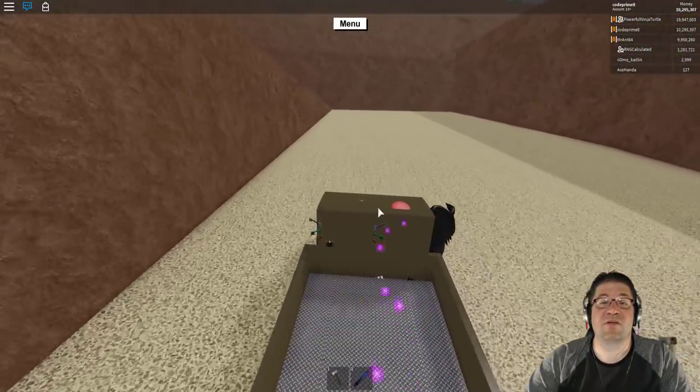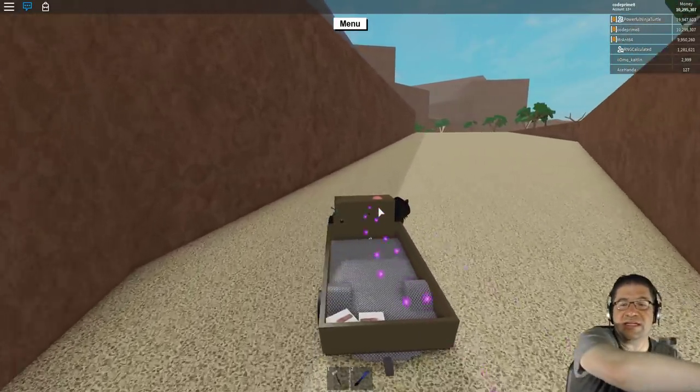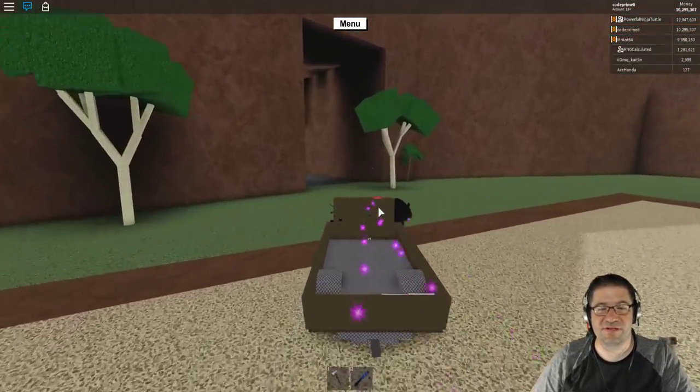Which, by the way, the rock bridge was broken for a really long time. It was just unexplodable. Which happens in games. I mean, there's little bugs in my game that I just haven't fixed yet.